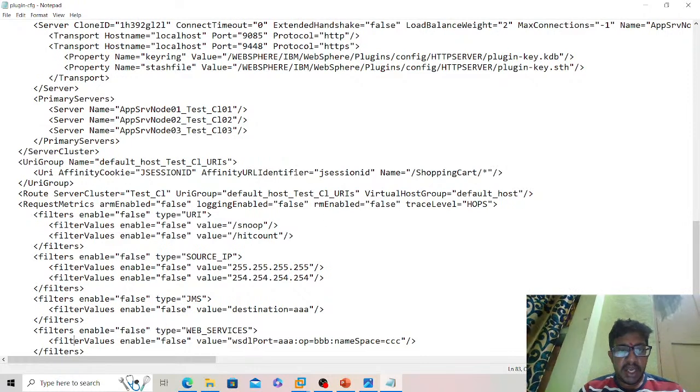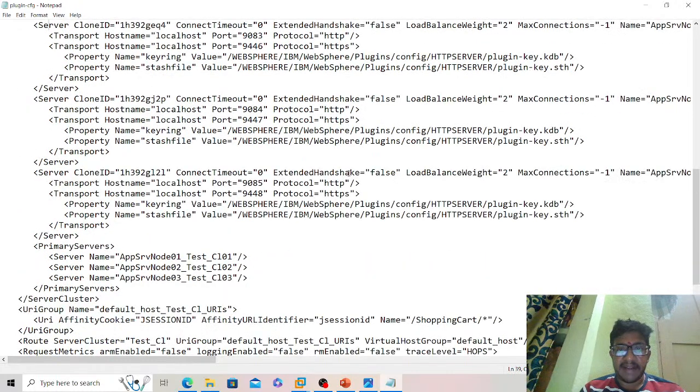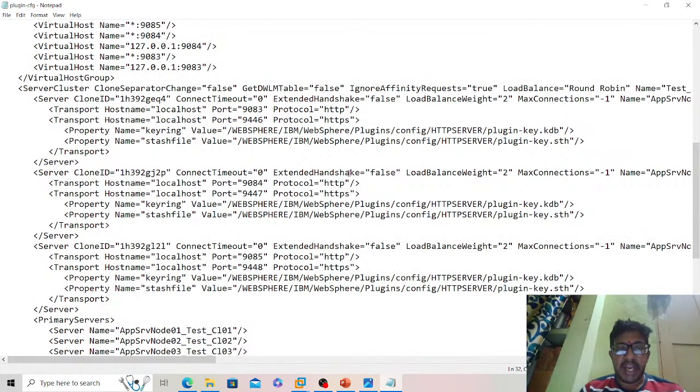This is the affinity URL identifying the JSESSIONID. Okay, like this. The request is identified by the JSESSIONID and moves to another server simultaneously, without timeout, based on the session timeout.